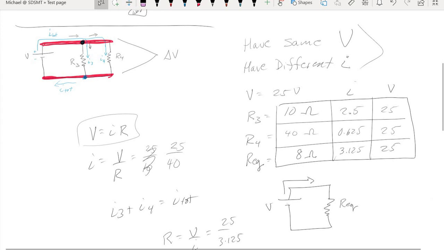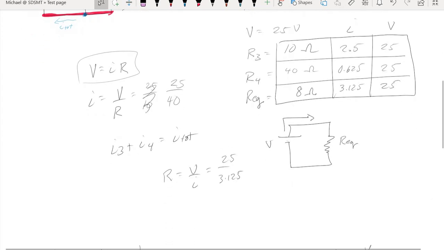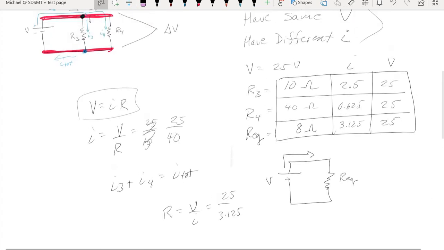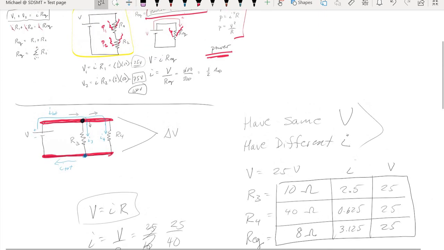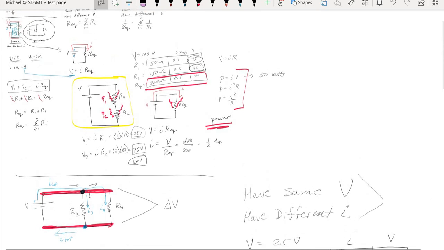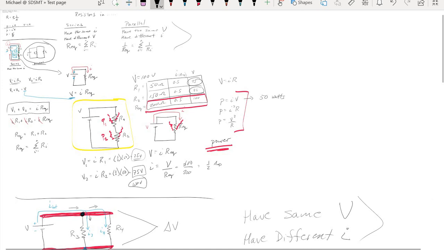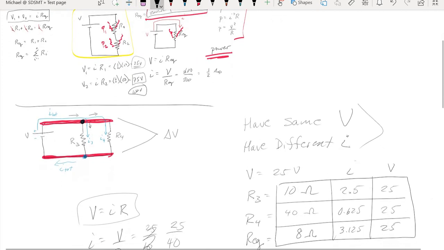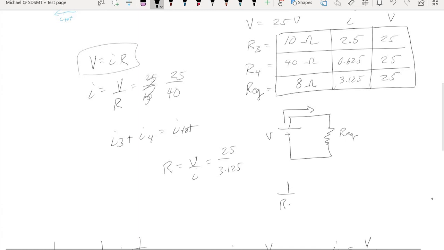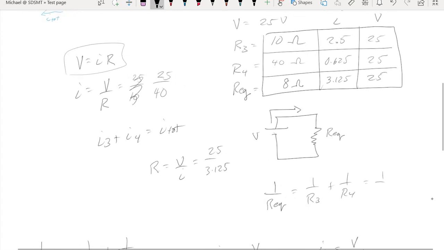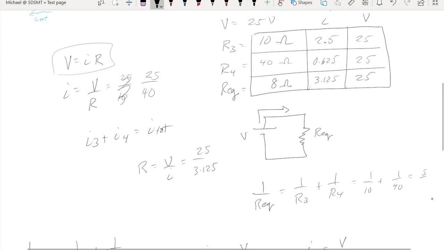Well, can we reproduce that? Can we figure out what the equivalent resistance of this circuit is without actually going through and solving for it using the individual information about current and potential from each resistor? Well, our notes say that we should be able to find that equivalent resistance by taking the inverse summation of our resistors. So the inverse value of our equivalent resistor should equal the inverse summation of the resistors. We have 1 over 10 plus 1 over 40. And let's see here, that would be 5 over 40. But that's not our answer. That is the inverse of our answer. To get our answer, we have to flip over both sides, and 40 over 5 is 8. So that is correct.